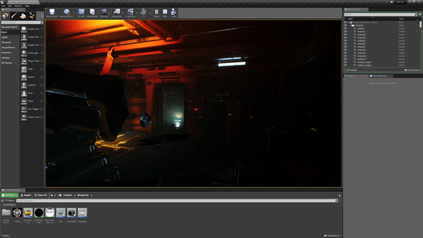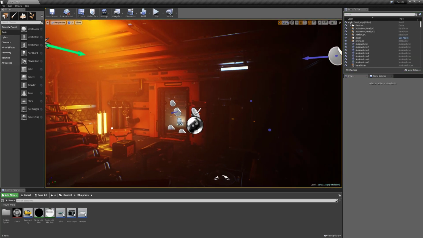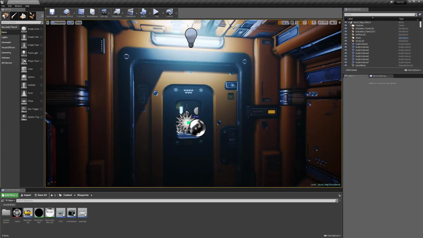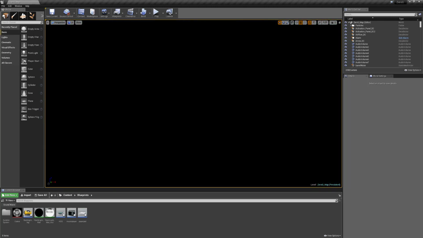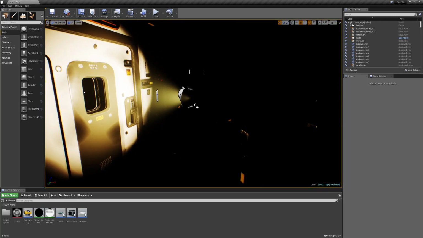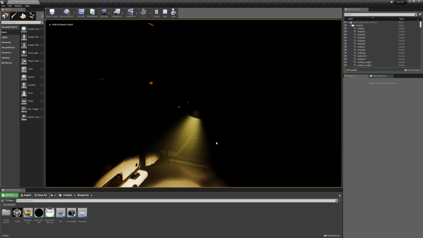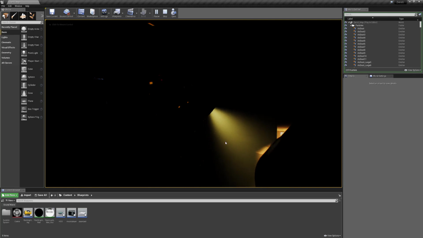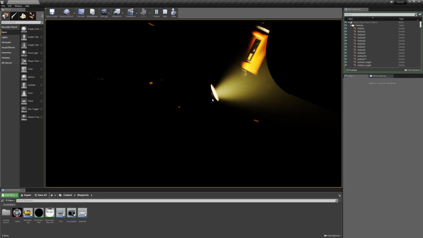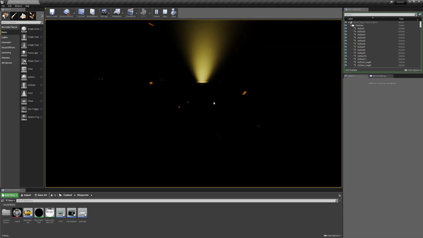Okay, stop this here, and let's look at the flashlight that we typed 30 for the speed value in the blueprint.